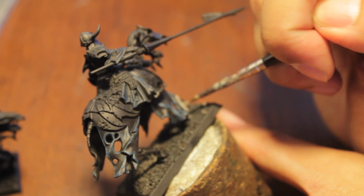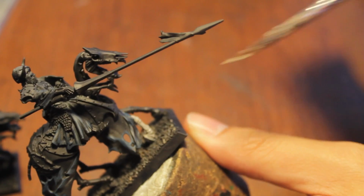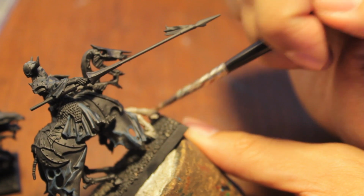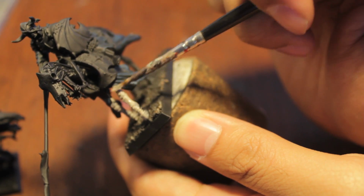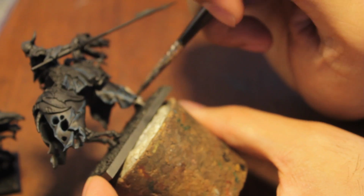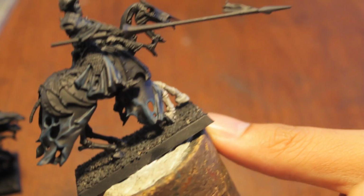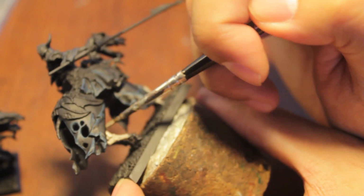I'm never gonna be able to join the ranks of Les from Awesome Paint Job or some of the other big painters out there, like Girl Painting. I'm never gonna be the same caliber as them because I just take horrible care of my brushes. I just dip them in water, and I don't use any paint cleaner. I really should buy some, but they don't sell it at either of the gaming stores that I go to, so it's kind of a moot point for me. Out of sight, out of mind, I'm just gonna wash them.